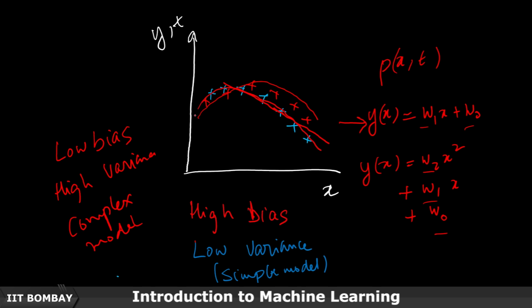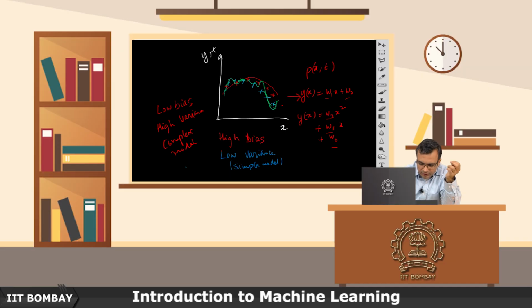So if we have a complicated, very high degree polynomial, then under resampling it can vary quite a bit, and the variance can be very large. So now let's pause for a minute and think about what message we are getting from this. The message that we are getting is that it's important to estimate the variance of a model, not just the bias. Don't always keep reducing the bias of the model. So the question is, how can we estimate the variance of a model?